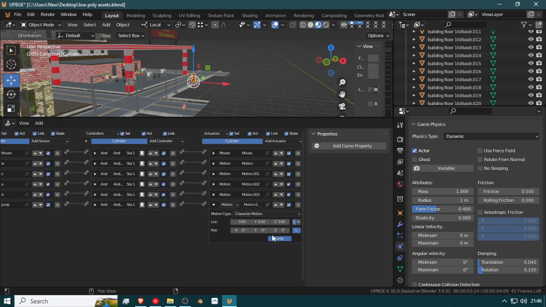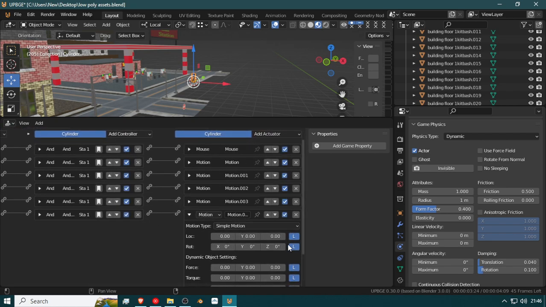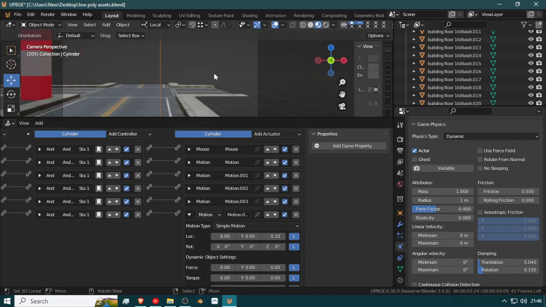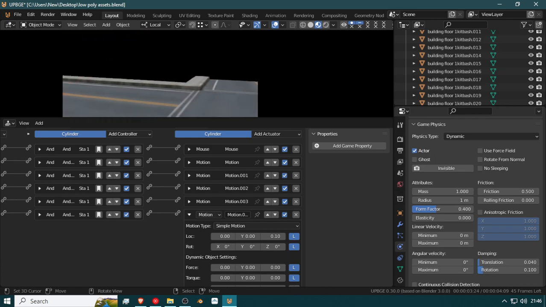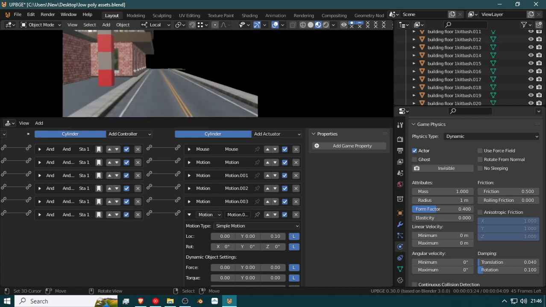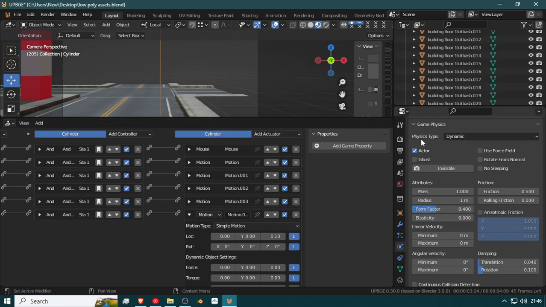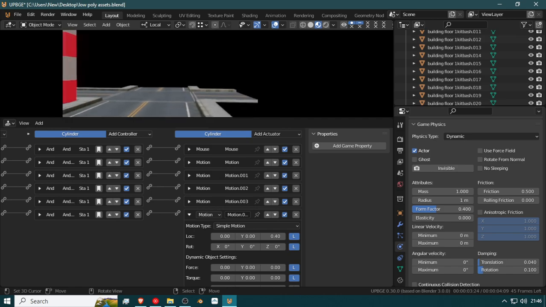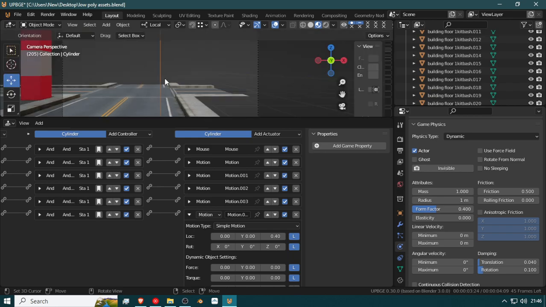Okay, for the jump, you're gonna have servo control, no, okay, simple motion, just like this. And it's gonna be up on the Z. I actually don't wanna do it like this, but okay, up on the Z. First, I'm gonna test it out and see. See, it doesn't even really work because now I've got the step height and the, see, it just snaps up because the gravity is pulling him down.